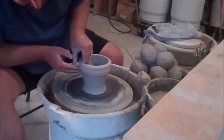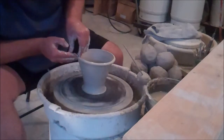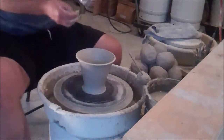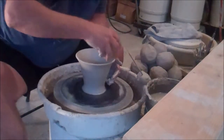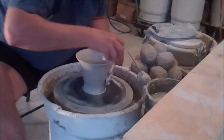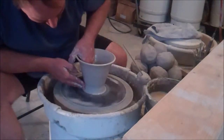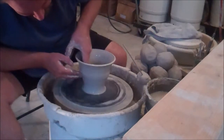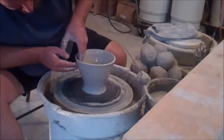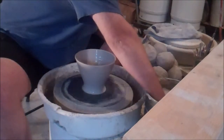Now the second pull really kind of sets up where this bowl is going to be. That's probably about right. And then at this point, just kind of take a look at it, make sure there's nothing weird anywhere. Maybe give it another little pull. I think it's good. So now I'll get my rib out just like I did before.